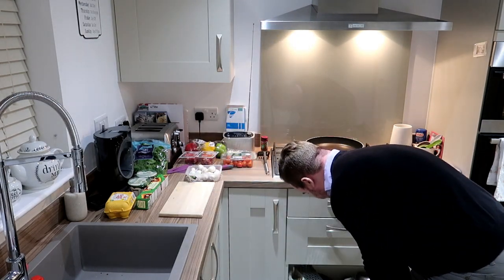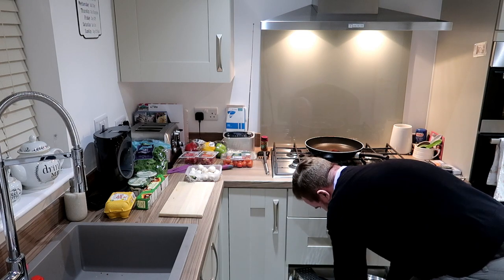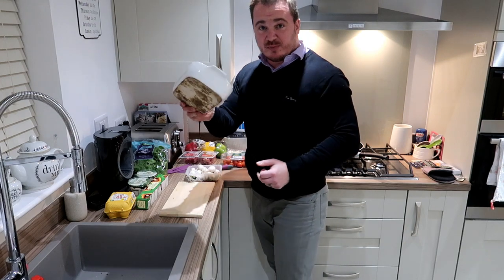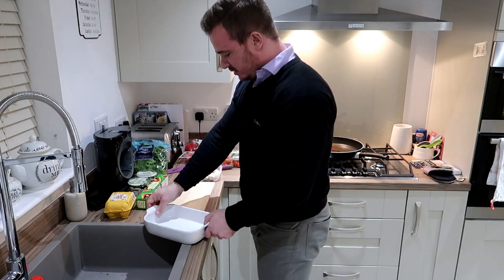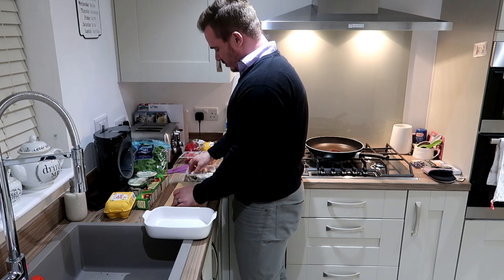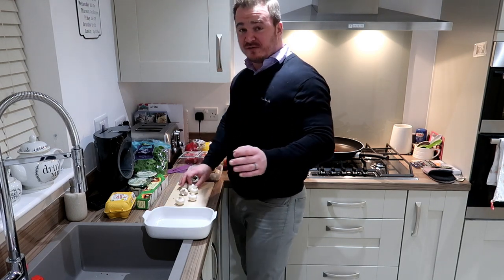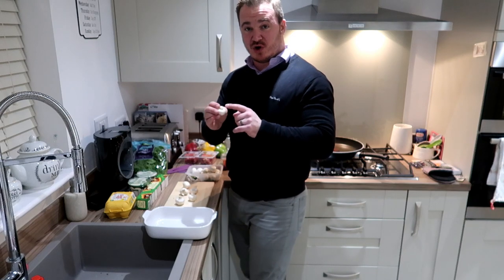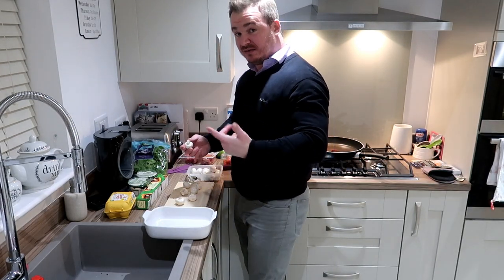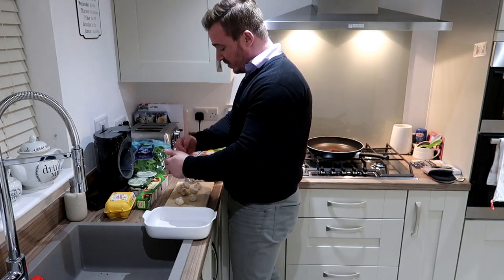Something to put things in. So this, I can put all the vegetables in. Just put it there for the time being. Right, so depending on how you feel about mushrooms, some people like to leave the stalks in. Emma, my partner, doesn't like the stalks, so I'll take the stalks out and then chop them into quarters or whatever.